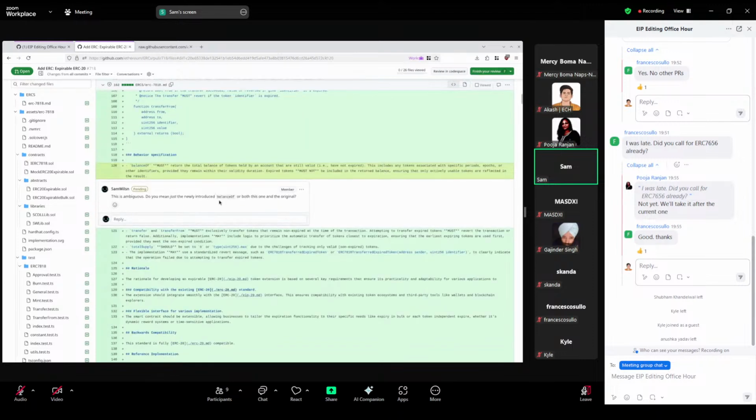Transfer functions must exclusively transfer tokens that remain non-expired at the time of the transaction. Attempting to transfer expired tokens must revert the transaction or return false.